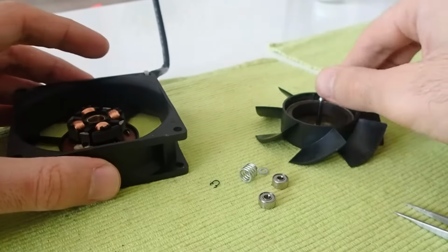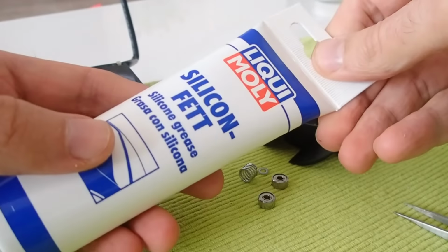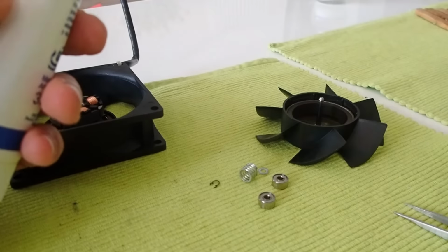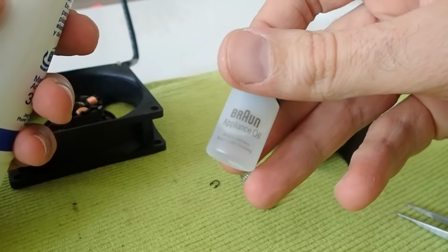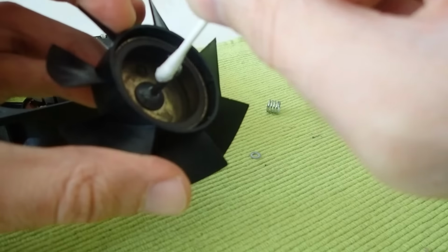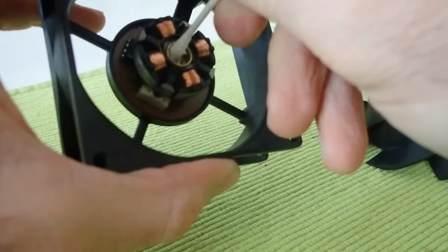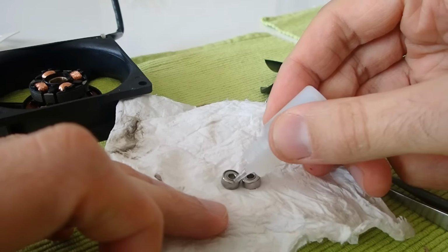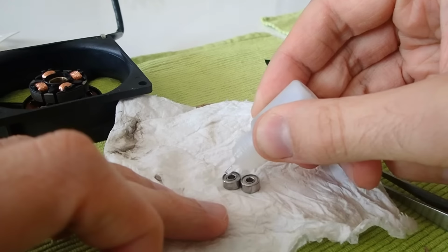I was not sure what was the better choice. I have a tube of silicone grease and a bottle of machine oil. Please write in the comments if you know what is actually better for this case. I decided to use silicone grease for the spindle and the inside tube. However, it is too viscous to drain into the ball bearings, so therefore I decided to take machine oil as well.